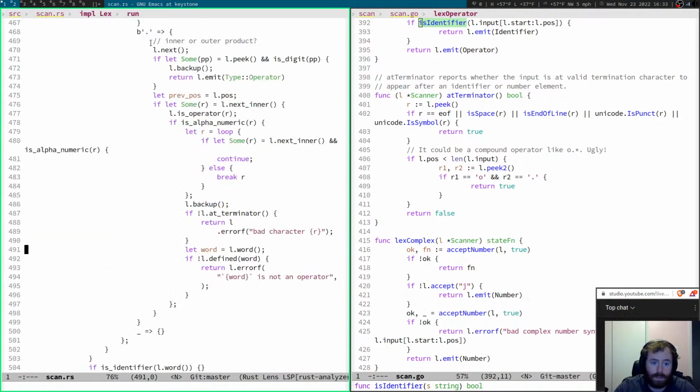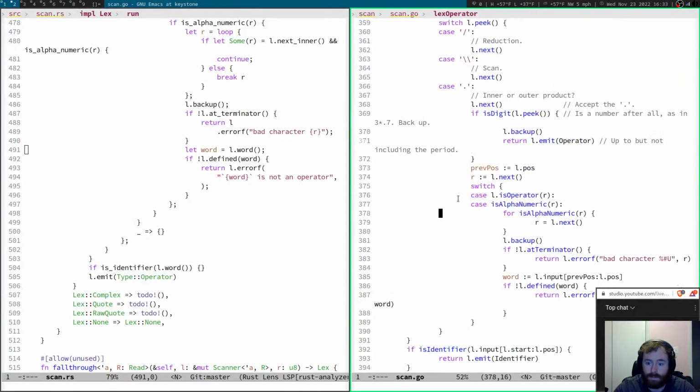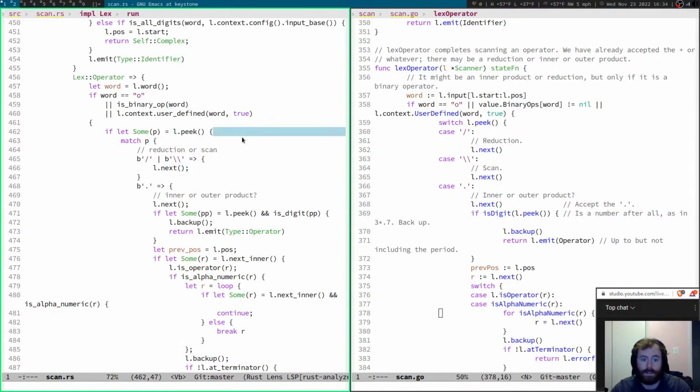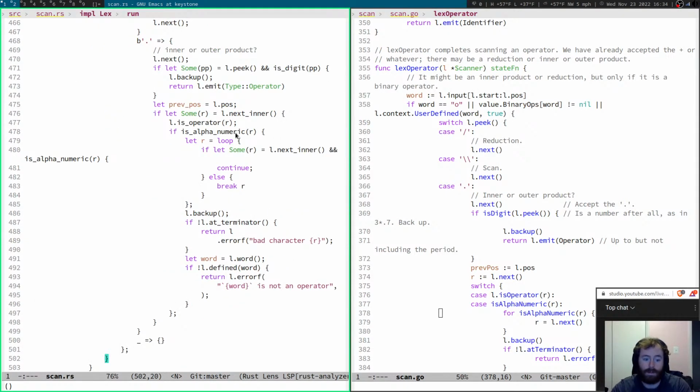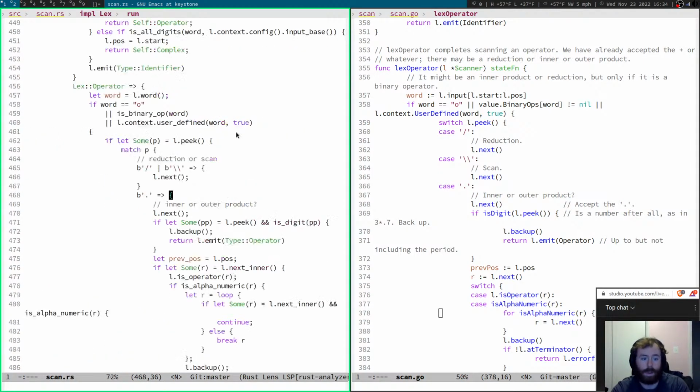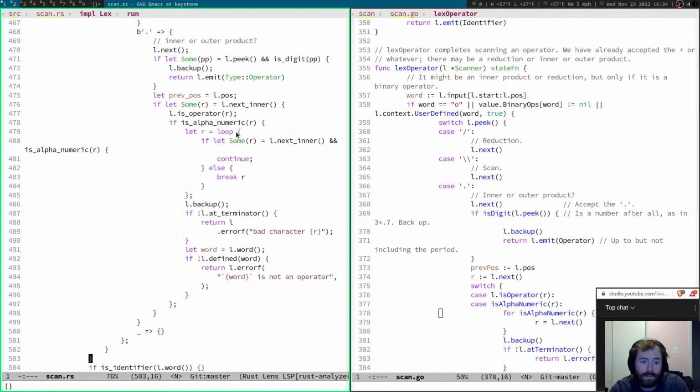Operator. Lex operator. We finished the big switch, or actually this big if. If let's L.peek. Yeah, that's our switch on L.peek. Oh, hold on. Oh, this one. Okay, if word is this or this.